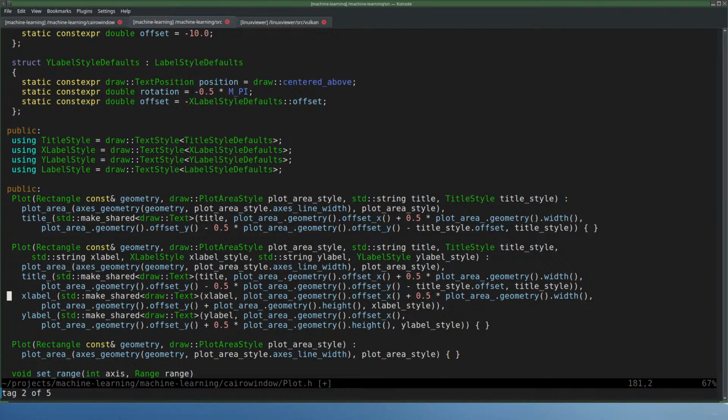So now I'm just positioning it at plot area geometry offset x plus a half times the plot area geometry width. That's literally like in the middle, yeah? And then the y coordinate is offset plus the height. That's the bottom.